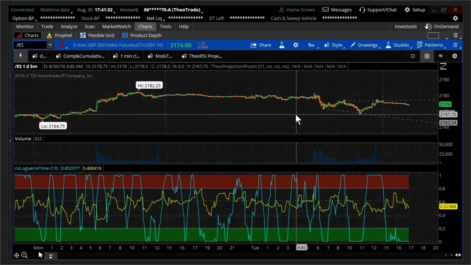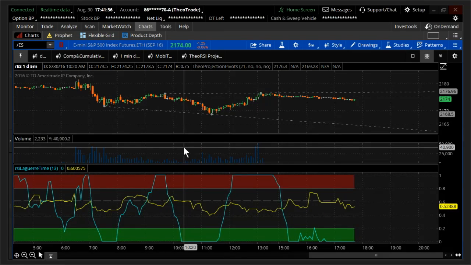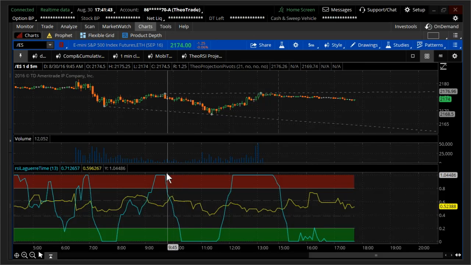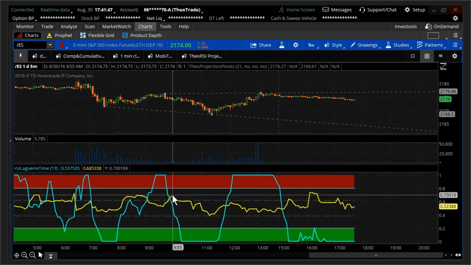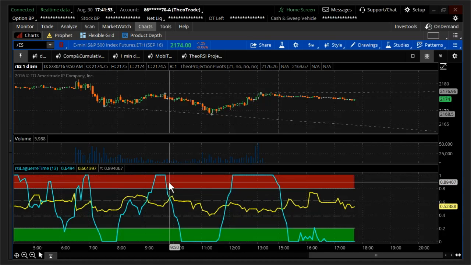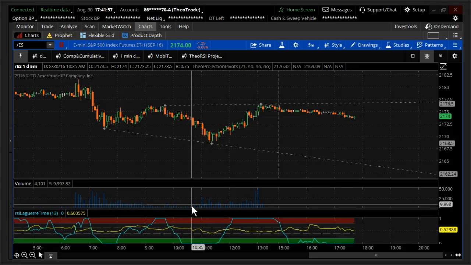So here we are on a 5 minute. This is an intraday 5 minute chart, and again, I'll just zoom into a portion of the trading day here. Today it was fairly docile out there. Nevertheless, we generated a couple of different signals here. So right up here, we're coiled. The fractal energy is displaying that we're about to make a decent sized move. The RSI drops out. Sure enough, the futures did make a fairly substantial down move.